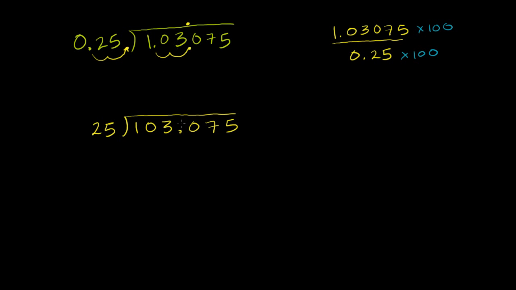These are going to result in the exact same quotient. They're the exact same fraction if you want to view it that way. We've just multiplied both the numerator and the denominator by 100 to shift the decimal over to the right twice. Now that we've done that, we're ready to divide.